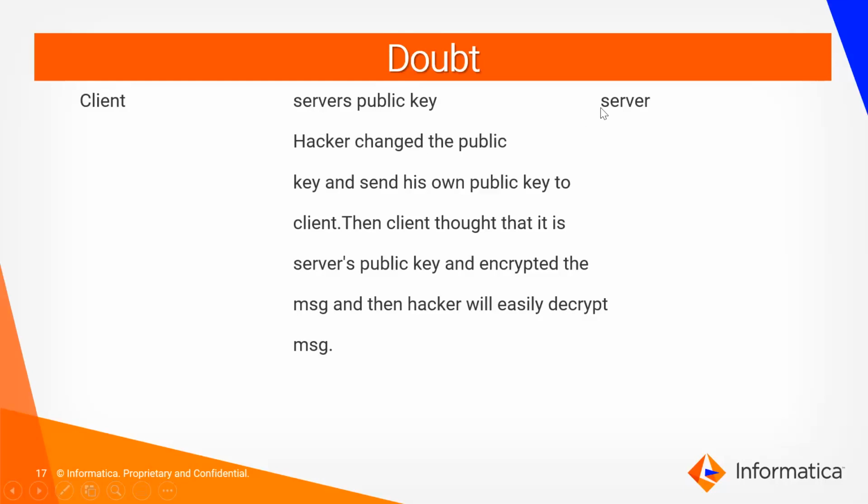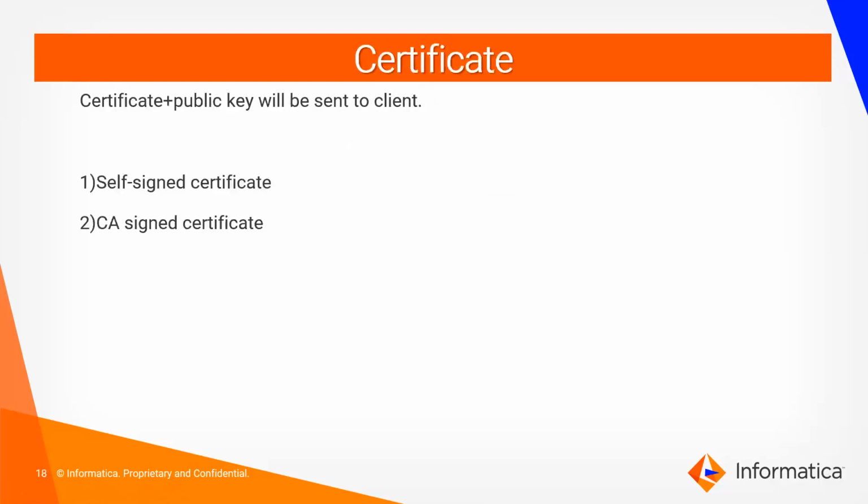Whenever the server sends, the hacker might change it and send his own to the client, and the client thinks, okay, I got the public key from the server, then it will encrypt and send, and the hacker will decrypt the message. Then there is no authentication. That means there is no confidentiality here. So how do we overcome this? We can overcome this by using a certificate.